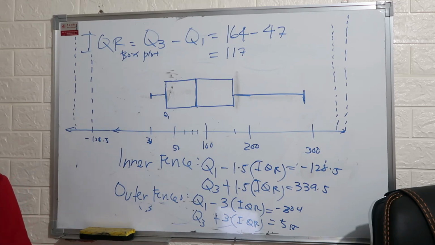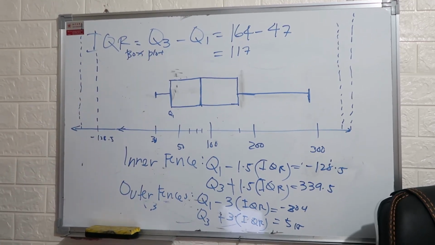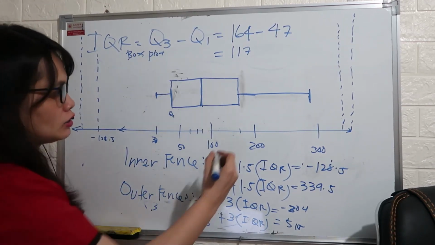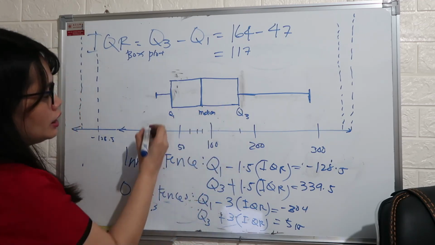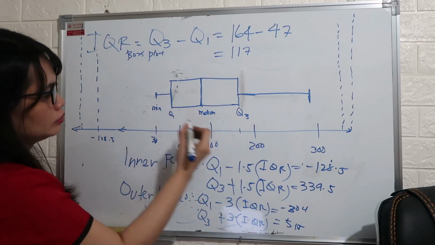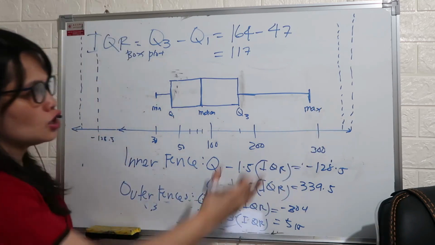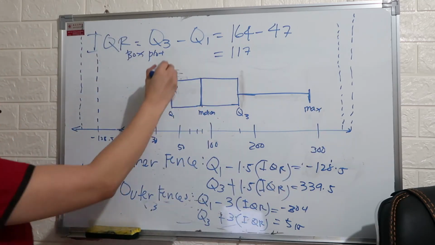When you say suspect data, you are referring to the extremely high or extremely low data. So in this particular example, there's no suspect data. So we cannot identify the outlier. So this is the box plot, your 5-number summary. So this is your Q3, median, and then you do have minimum value, and then the maximum value. Okay? So that is the box plot.